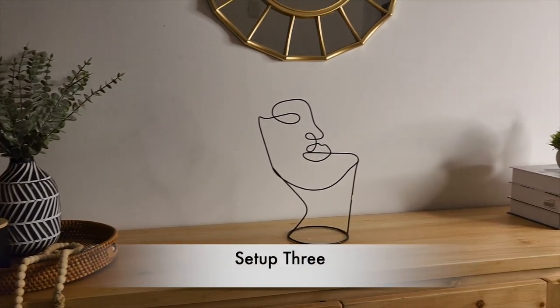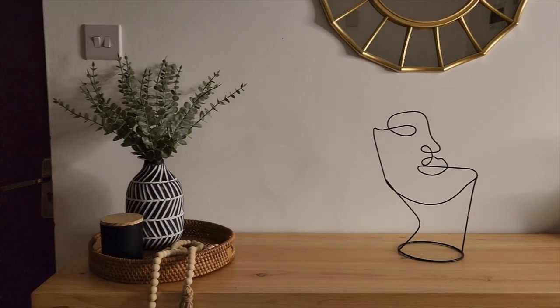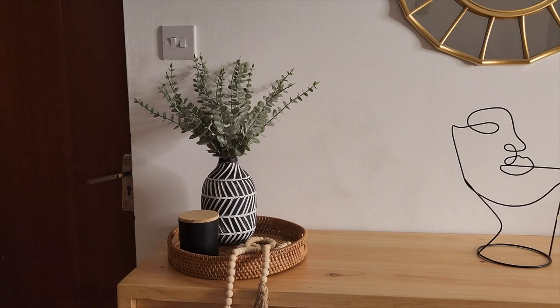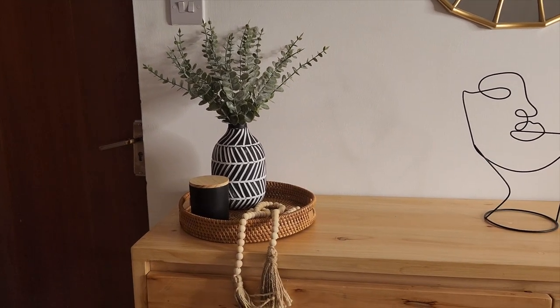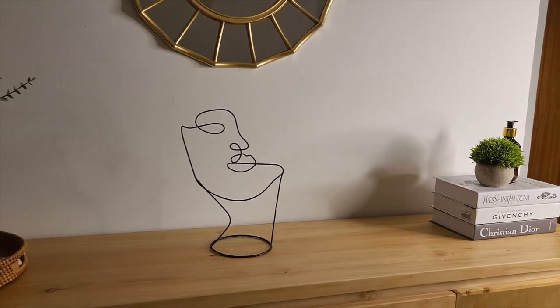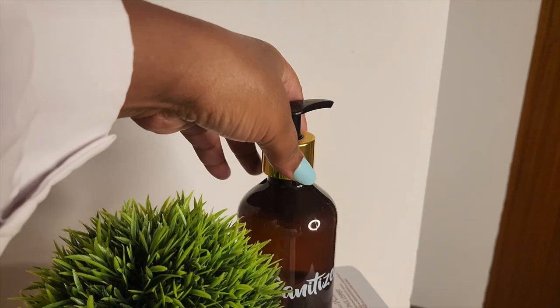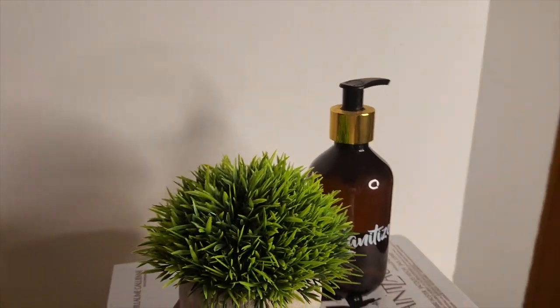I think this is setup number three. Let me know your favorite one in the comment section below. Is it number one, number two, or this one? For now, it will stay like this. I still love it like this. Totally, totally love it. But I had to return this sanitizer here, because if I don't put it there, no one will use it, and we don't want that.